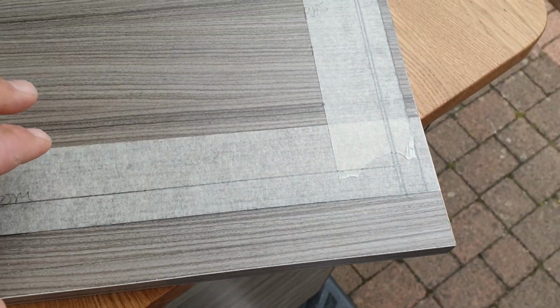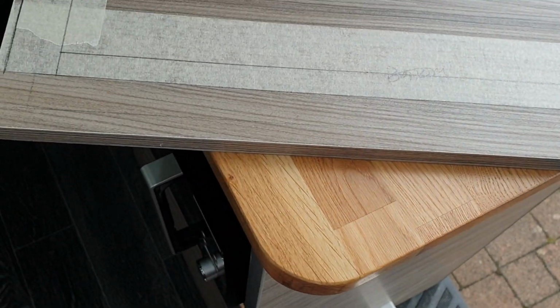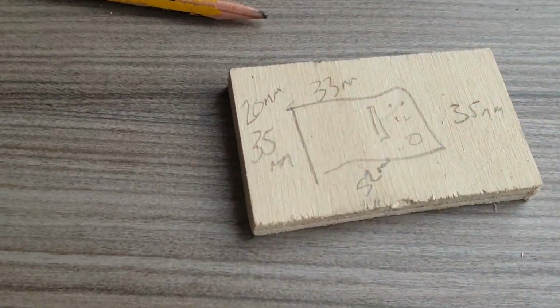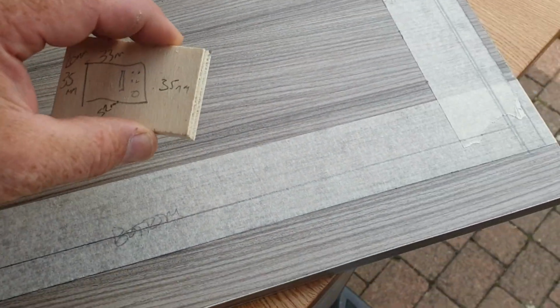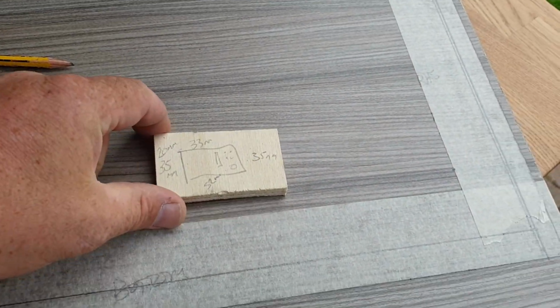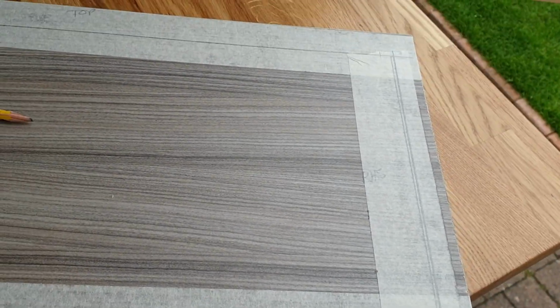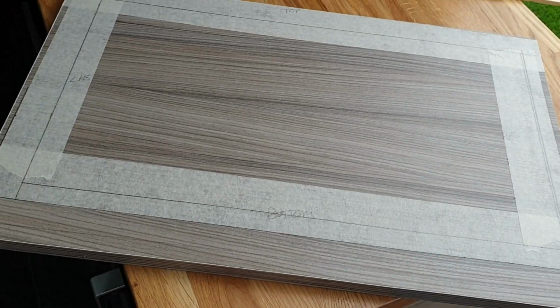Once we get this cut out, we'll come back, we'll offer it up and see how we've got on. But yeah, that's all the measurements of this piece of wood transferred onto here. But as you look at that, these measurements are the different sides, because in reality it's the back side of the face. Let's get on, get that cut out.